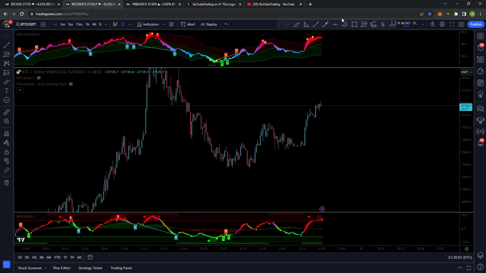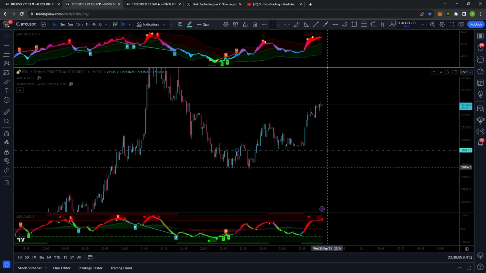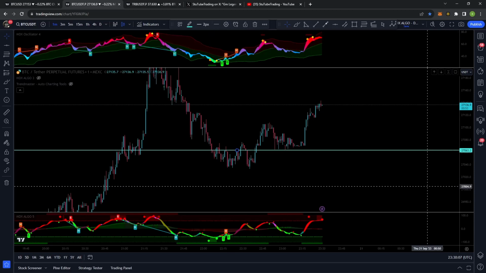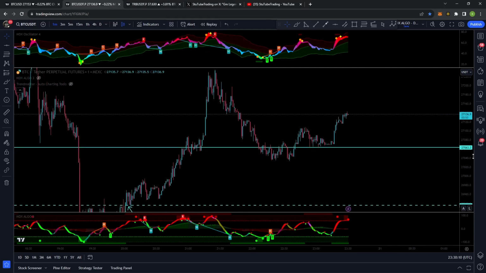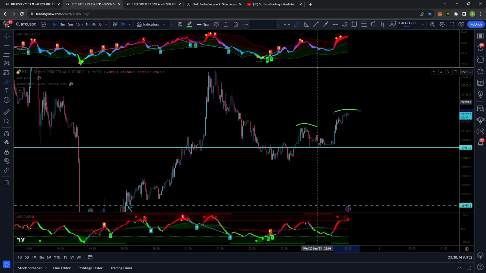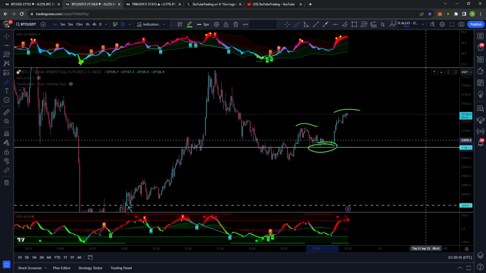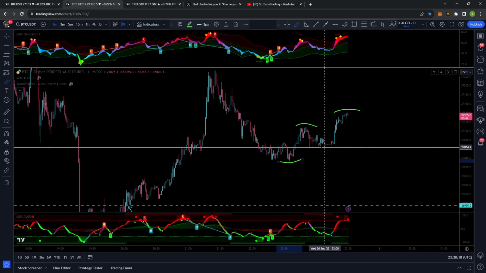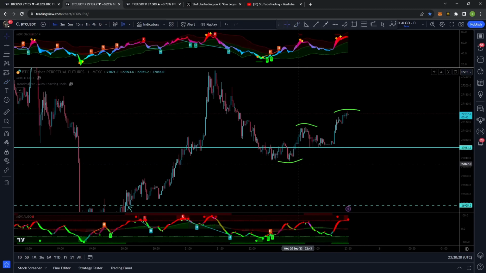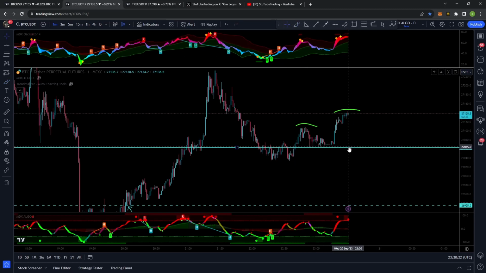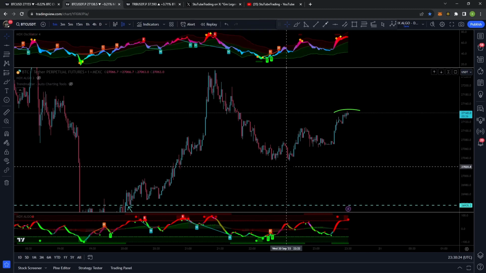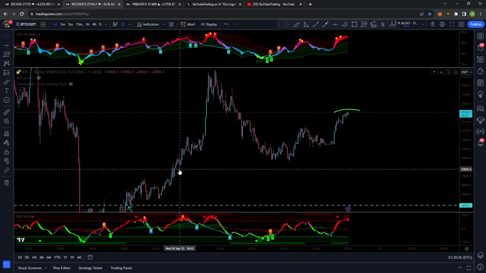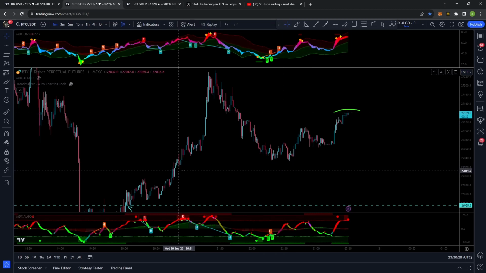I really wouldn't want to see us dump much below this at this point, just because we have this high and now we're setting a higher high. This would be our higher low just from this little trend here. But like I said, I'm actually going to update the rest of my stop loss to just go just below this wick back here.